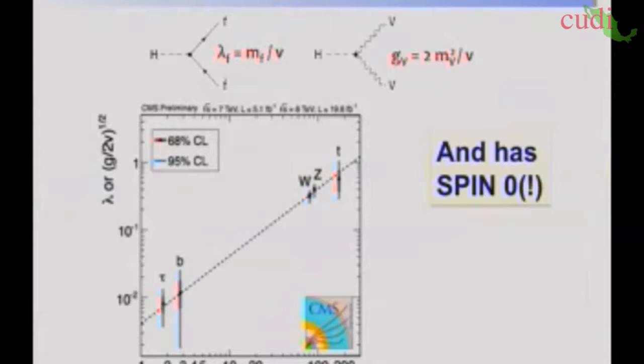The other thing, it's a spin zero. What does spin zero mean? You may know that electrons, for example, have a little spin of 1/2. It's as if they have a little arrow on their head, and it can be arrow up or arrow down. All the particles we know in nature, the fundamental particles, they carry a little pointer, all of them, except for the Higgs that has no such pointer. It spins zero. It carries the quantum numbers, the characteristics of the vacuum.